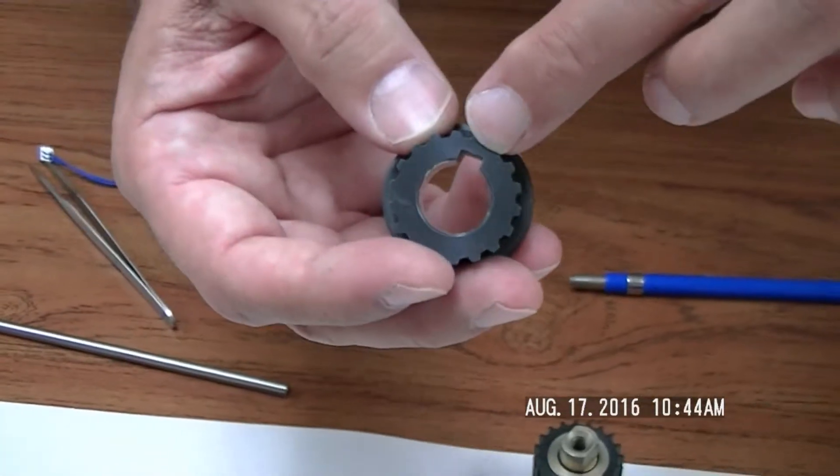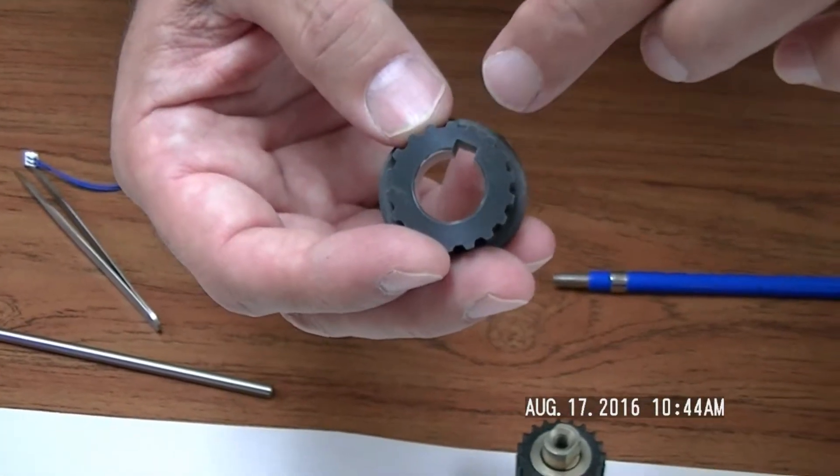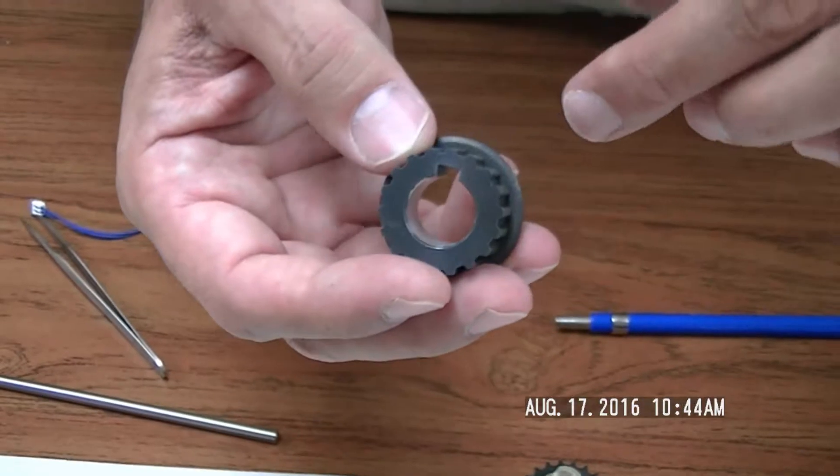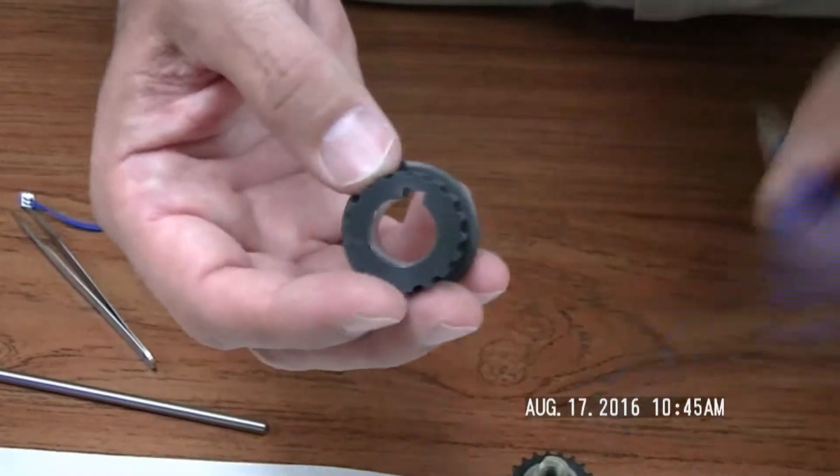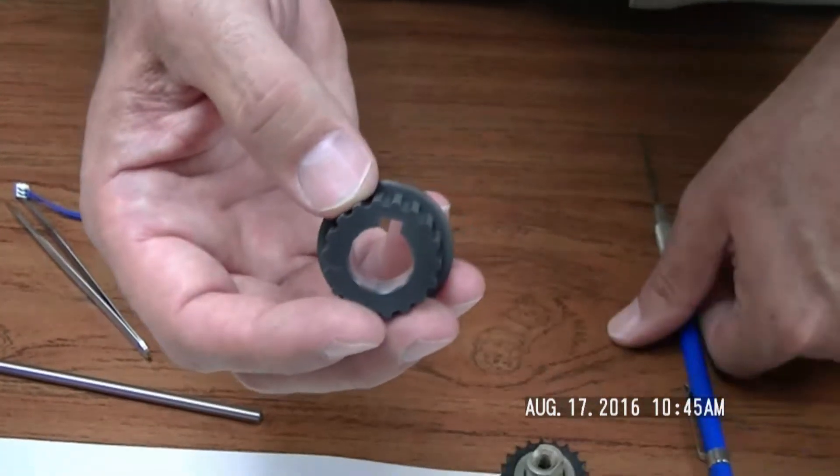Another idea is putting a keyway in. You would put a keyway in your pulley and also the same reverse cut into your shaft. Put a key in this little slot here, and everything gets locked together.